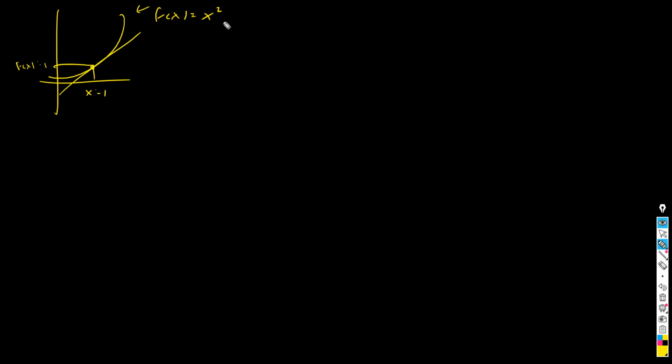Okay, so how can I use that formula? Remember that we were working with the function f of x equals x squared, and we were trying to find the slope of the tangent at the point x equals 1 and f of x equals 1. We're going to do the same, getting the slope of this tangent, but now by using our recently discovered formula. You're going to see how quick it is to find the slope of the tangent to any function at any point.